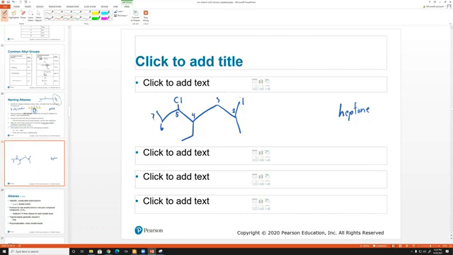So let's count through 1, 2. So 1, nothing. 2, what do we got? We got something at 2. What is it? Methyl. Good. 2 methyl. Next, 3, 4. 4, what do we got? Ethyl. 4 ethyl. 5. We got something else. What do we got at 5? Anybody have any idea what Cl would be?